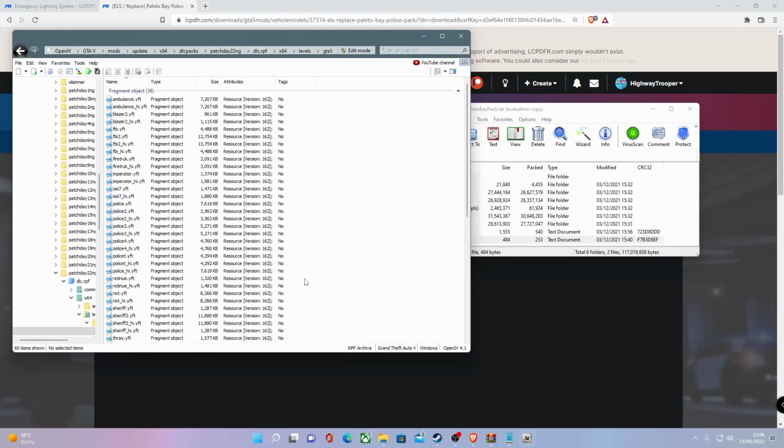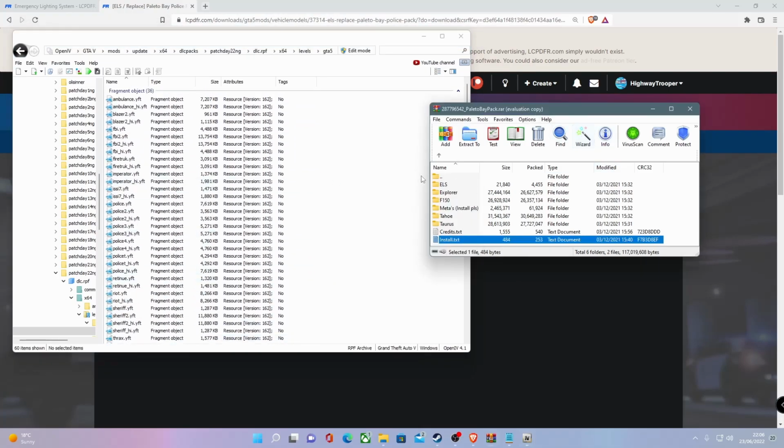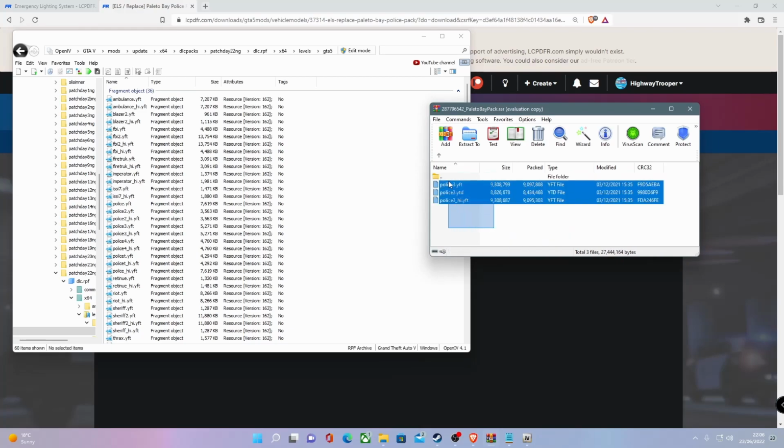Now to install this, all you guys are going to want to do is go inside of the folder, where these are named Police 3, Police 1, Police, then there's Sheriff, and then Sheriff 2, Police Old 1, Police Old 2, FBI 1, FBI 2, and Pranger, and then there's also Police T for police transport. There's also a fire truck and ambulance and riot. Those are all the ones off the top of my head that you can name.